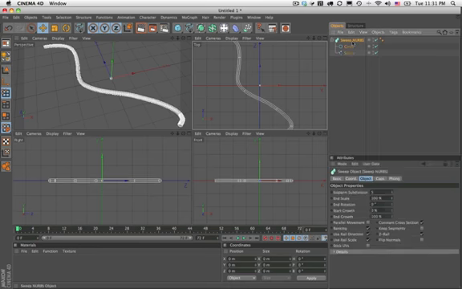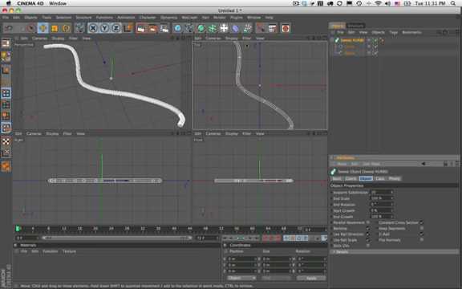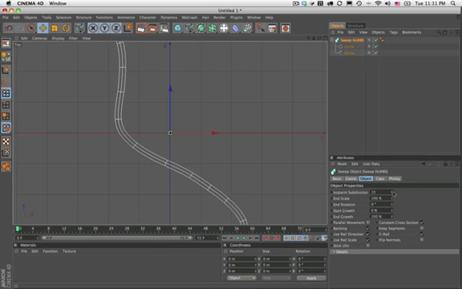And then the last thing we want to do is go into the sweep NURBS itself, and here are the isoparam subdivisions. You can bring those up and down as well. If you look at the top view when I scrub through this, you can really see them changing. We'll set that to about 20 as well. So you can see now that we have a nice even division of these sort of ribs, if you will.